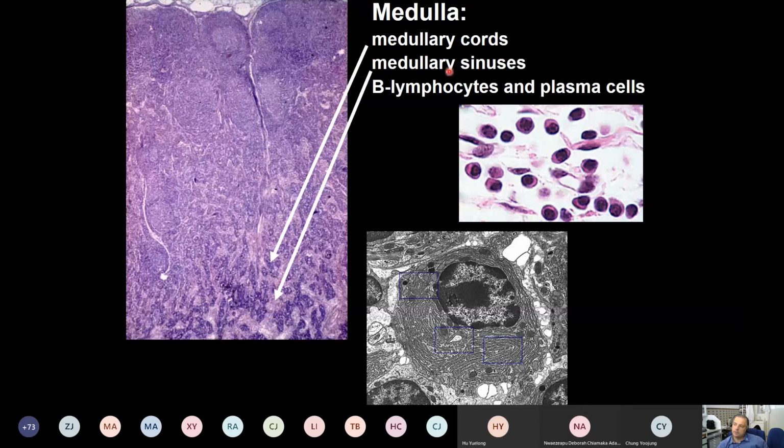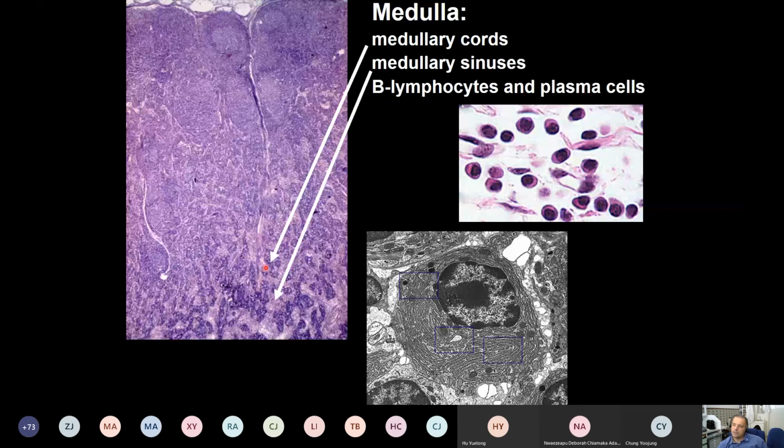I have mentioned these medullary sinuses already when I quickly summarized the lymphatic fluid circulation within the lymph node. So it came from outside, went down, and down here in the medulla it flows. It is filtered through this quite complex medullary sinus system. It's like a filter, like a sponge.